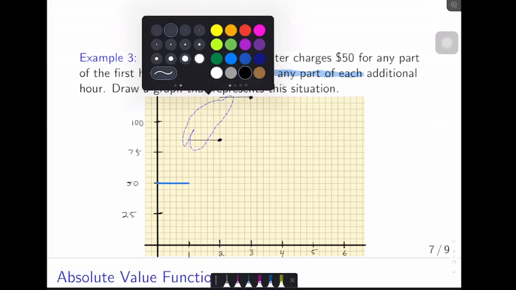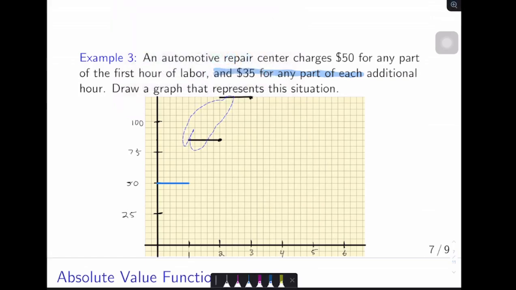But the question comes down to what's going to happen here. Do I actually have dots there, or do I have circles there? Well, up until 2 hours. So what's going to happen here is at 1 hour, which is right here, it's going to cost $50. That's going to include exactly 1 hour. So we're going to have a dot right there to say all the way including.